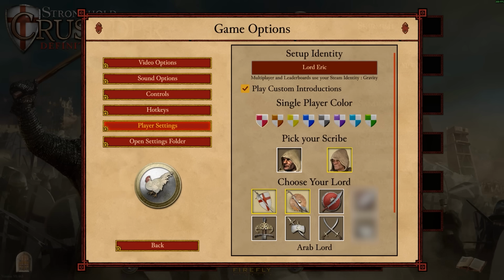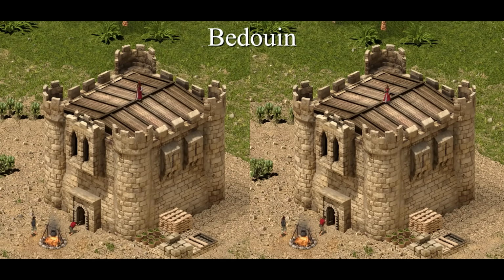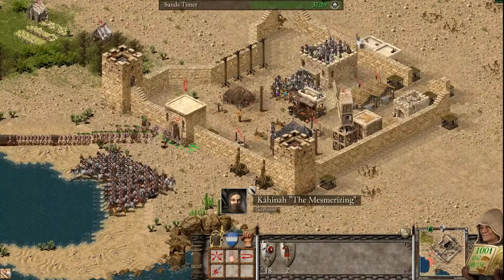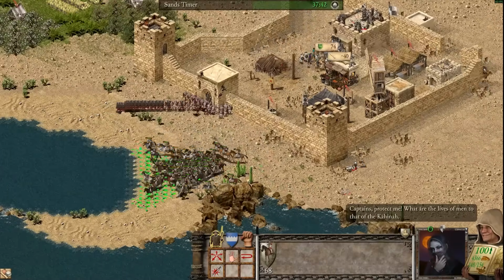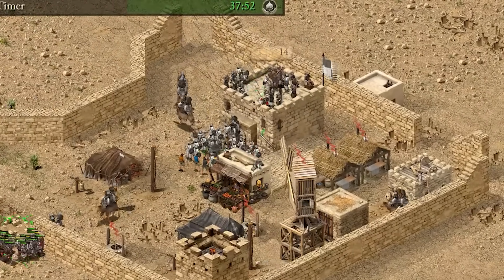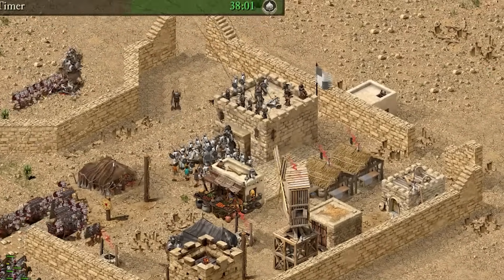You also get more options when creating your lord. You can play as a male or female character and choose between Crusader, Arab or Bedouin. There are even some unlockable lords and ladies that I won't spoil here. I love the added player expression. That said, female and Bedouin player models are noticeably smaller, so they can be hard to spot in a crowd, especially during big battles. It's not a huge deal for single player, but it might matter in multiplayer.